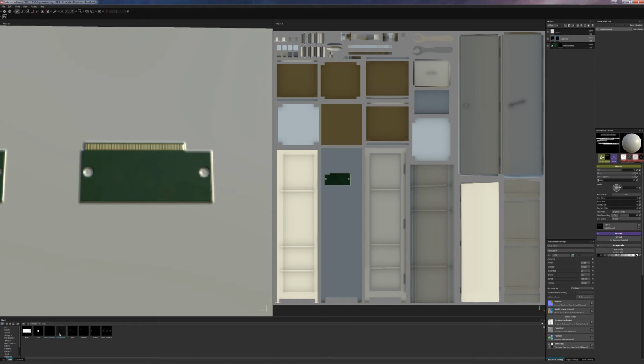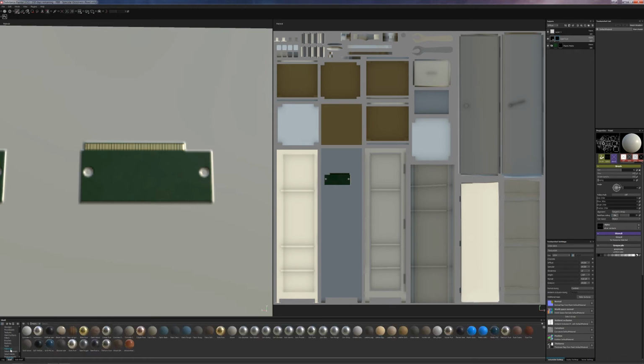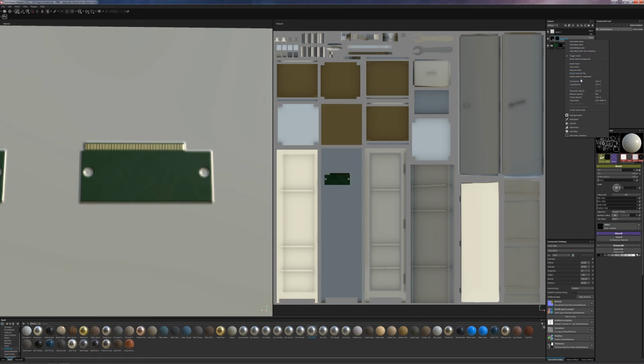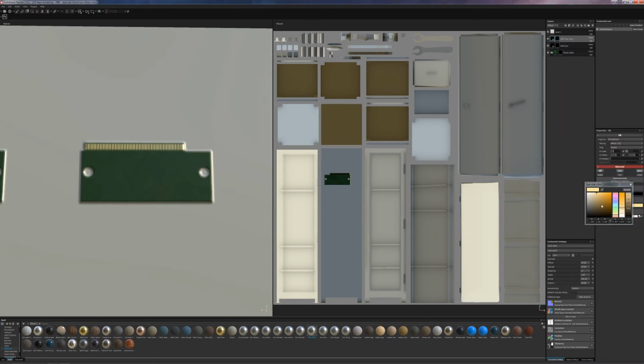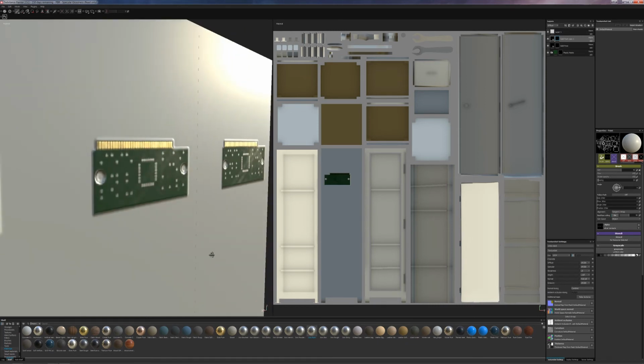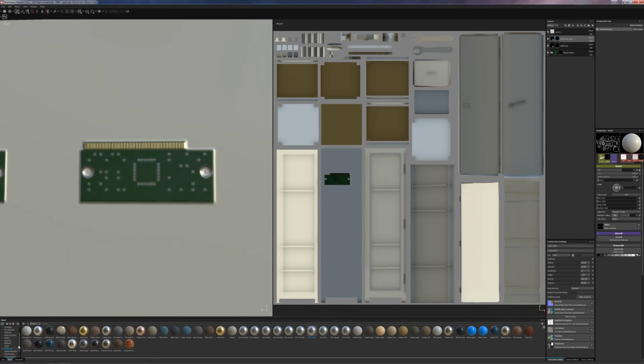Now, we've still got pins and silver contacts to do. I want to do those next. We want to do the silver contacts on the same sort of layer as the gold. In fact, we can literally duplicate gold, add a black mask again, and change the color to silver. Come back over here, and we've already got this loaded. Ta-da! There's our pin layout. So we can duplicate it again.